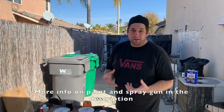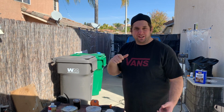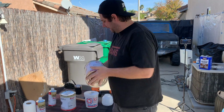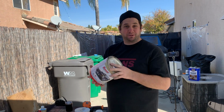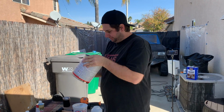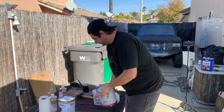So I read the can, it basically wants us to shake it up and then open it, stir it, and then shake it again. So that's what we're gonna do. Actually, one was dented, so we're gonna use that one first because I have paint left over. I'd rather not be the dented one. All right, we're gonna call that shaken.